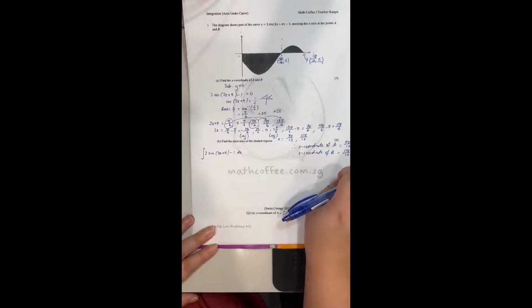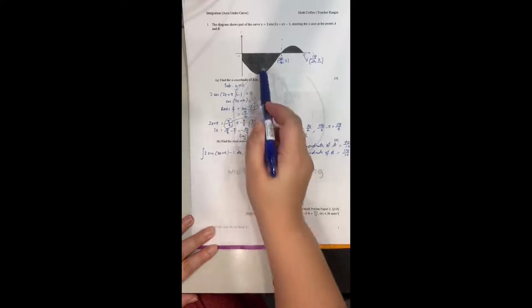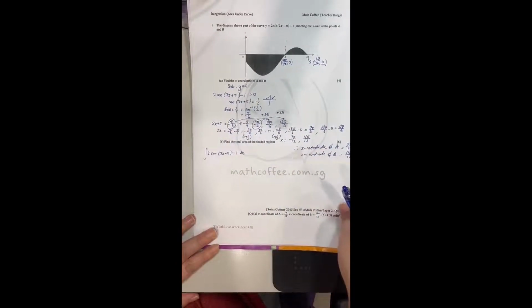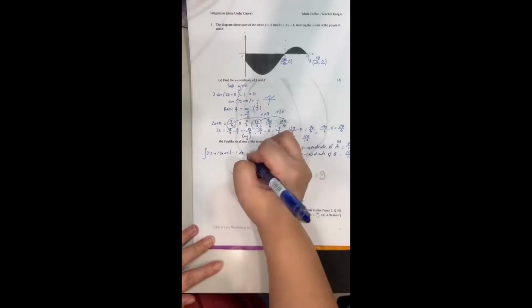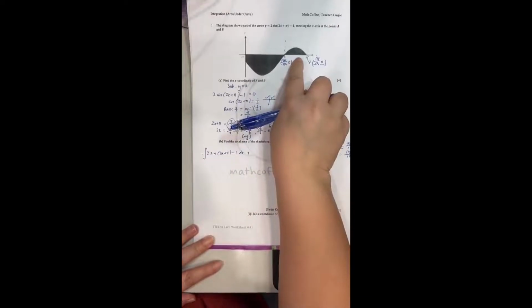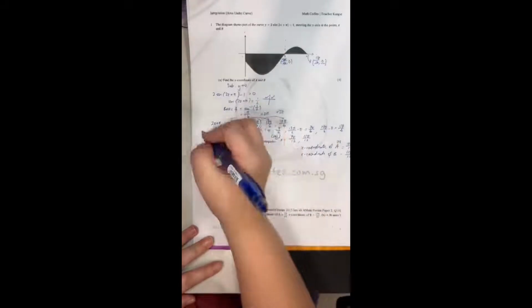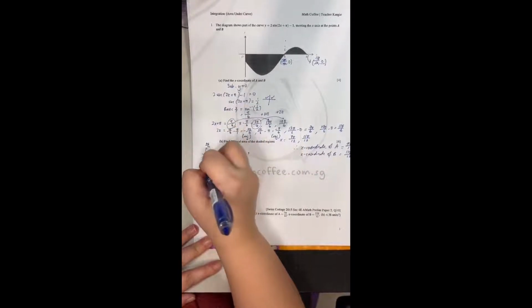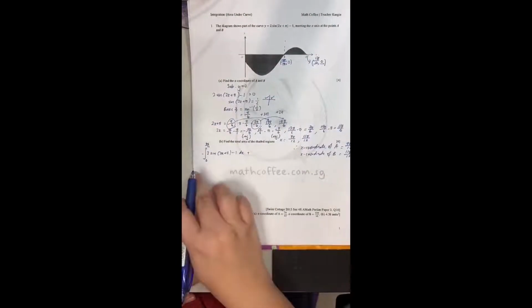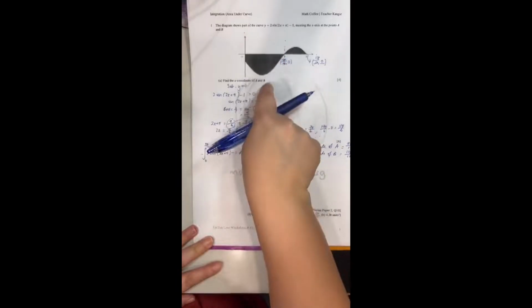Okay. So because this first shaded area is below the x-axis, what you need to do is just put a negative in front. Then after that, I'm going to plus. This part is above the x-axis, so when we integrate, we no need to put the minus. This one you have to put 7 pi over 12. Sweep from here to 0, sweep towards the origin, and put a minus because it is below the x-axis.